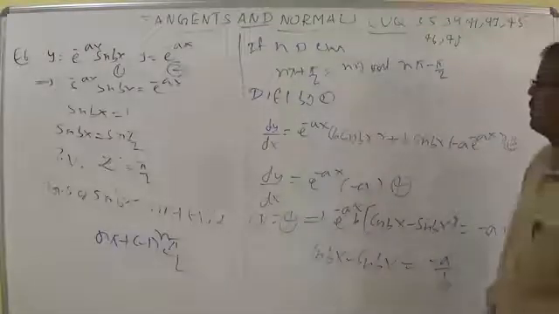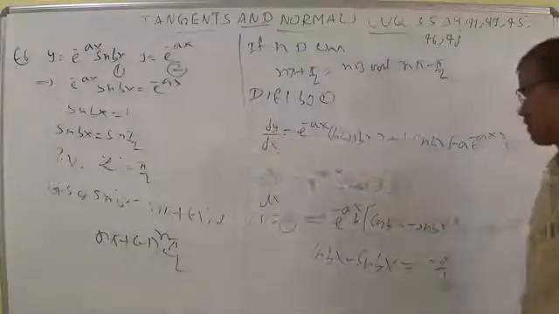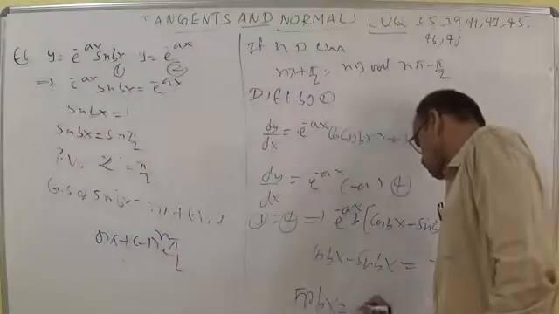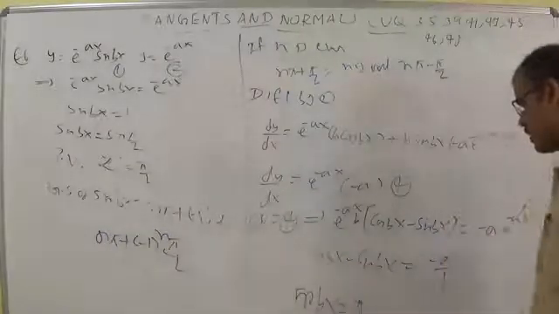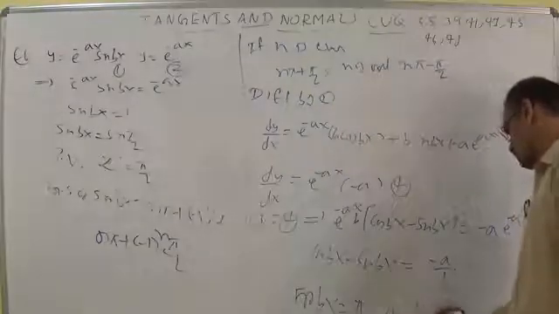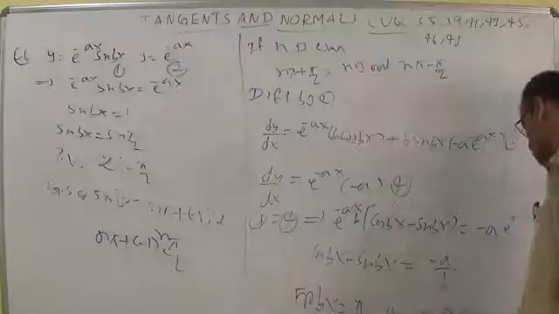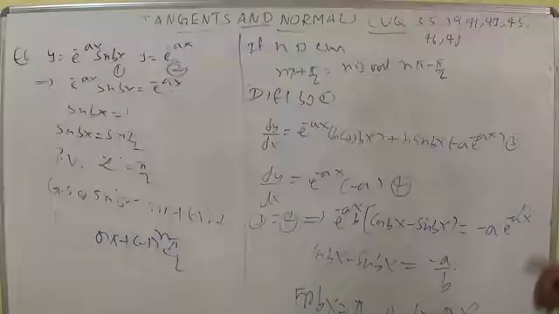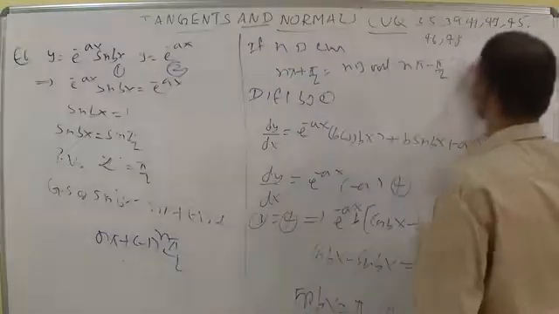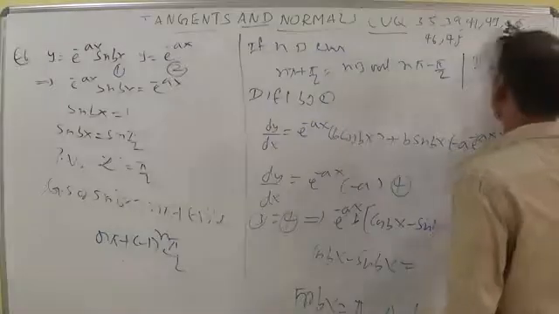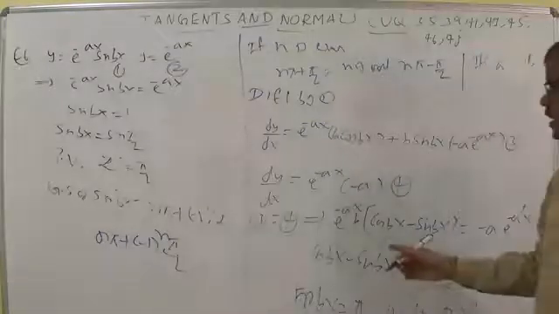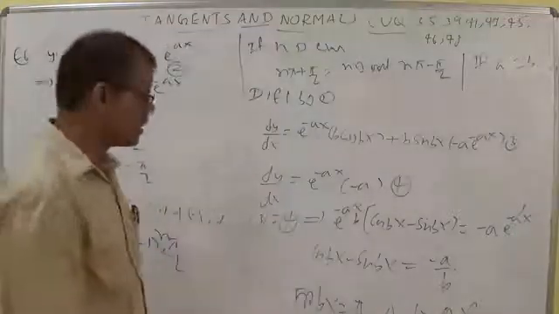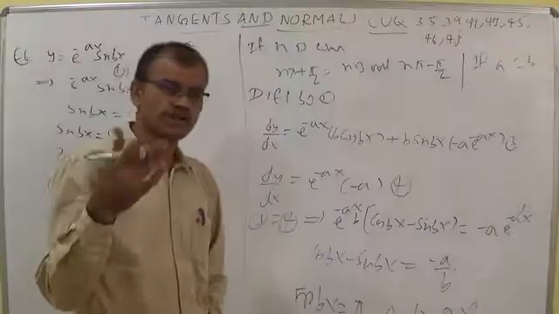If we substitute the value alpha we got here, bx is equal to pi by 2. What is the value? Cos 90 value 0 minus sin 90 value 1 is equal to minus a by b. Then a should be equal to 1 and b should be equal to 1. If a is equal to b, then for a cos function, if x is equal to 90, cos is 0, and sin is 1.